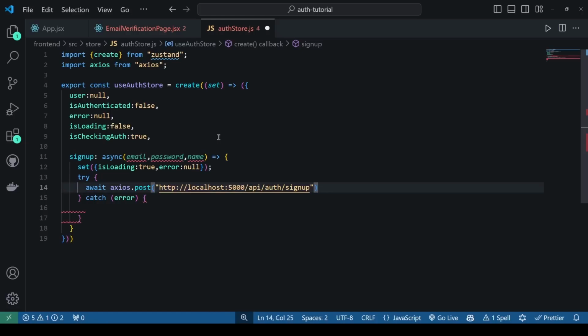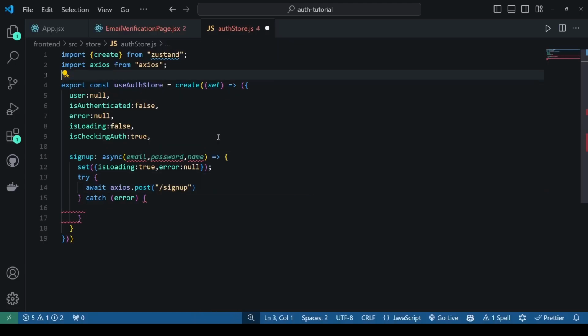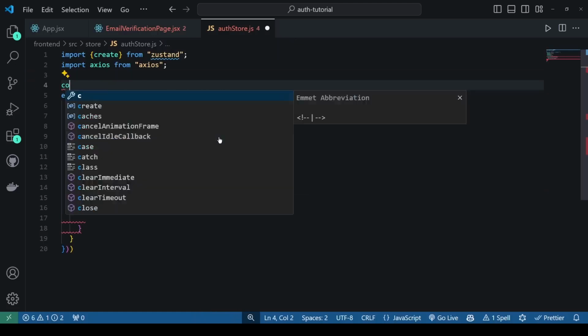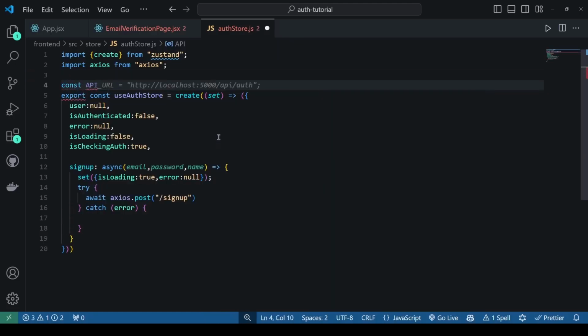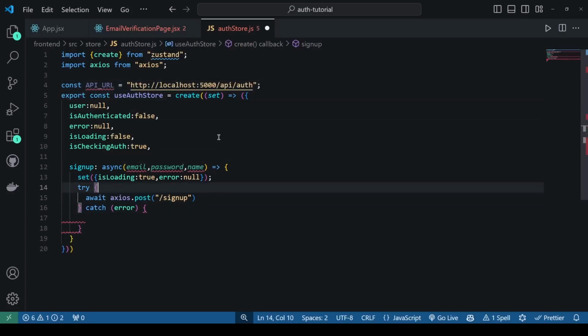So what I can do is basically cut this part, right? Or even maybe the API auth as well, because this is the authentication app that we just have. So I'll create a variable. I'll say const API_URL, and it's going to be equal to this one. And now we can just really every time prefix it with it.